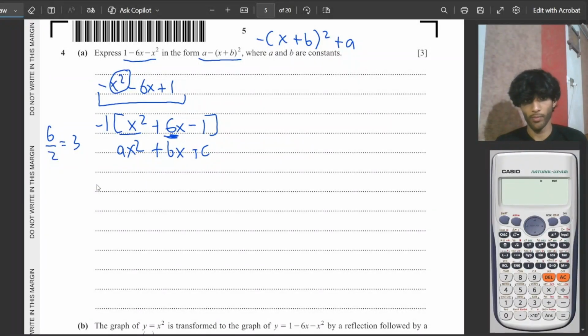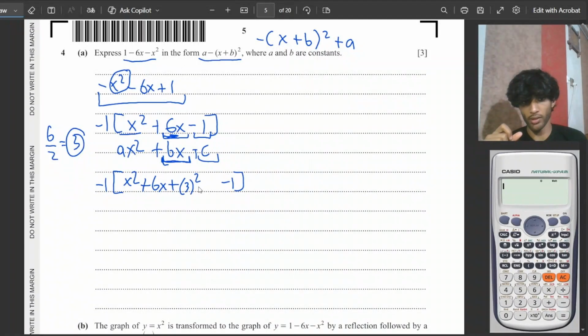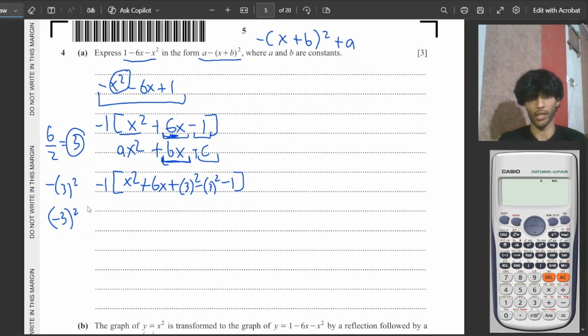Now, in the next step, you're basically going to write everything as it is, but in between the 6x term and the -1 term, or in between the bx and the c term, you're going to leave some space. This space is where you're going to use this number. So you add the square of this number and you subtract the square of this number. Now be mindful about one thing. I wrote negative (3 squared), not (negative 3) squared. These two are different things. One of them is going to turn that negative sign into a positive sign. That's this one. You don't want that to happen, so be mindful about that.